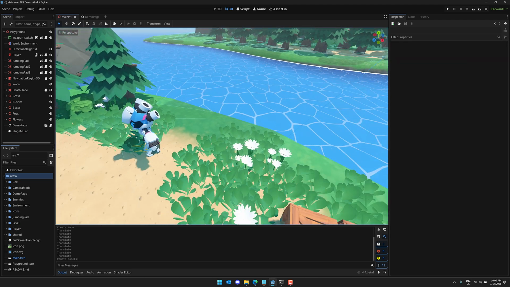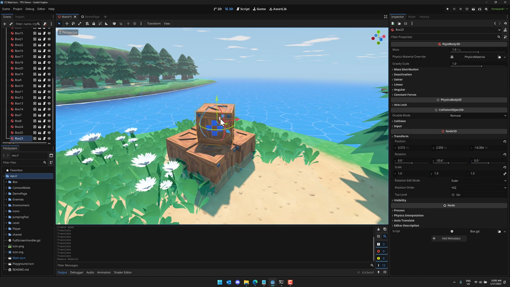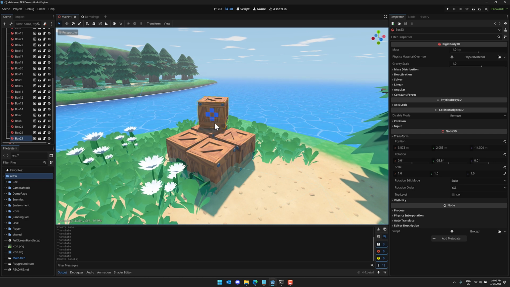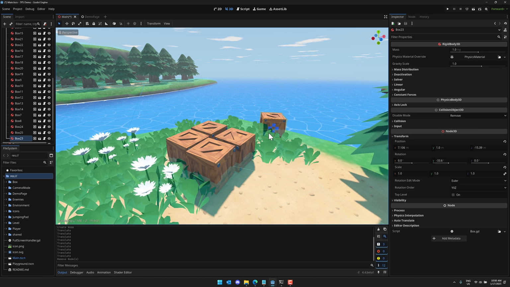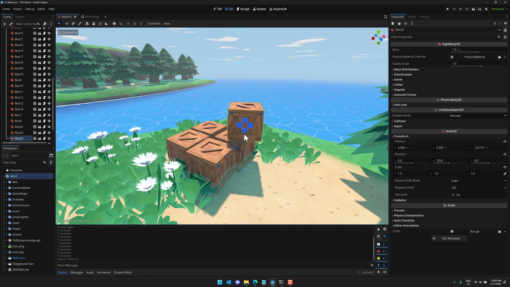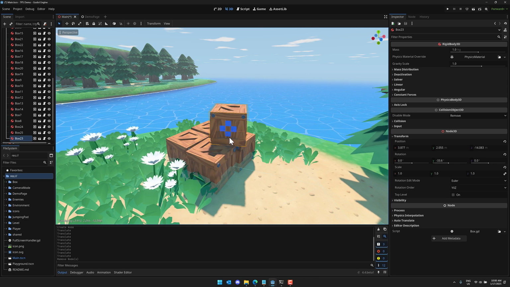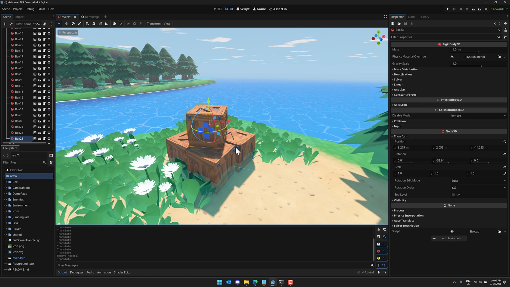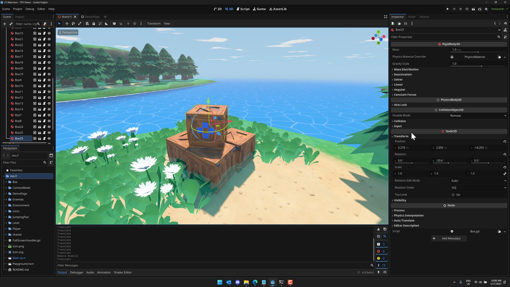Another thing that they've done is they've added this functionality. So you see here, this crate. By the way, this is the GD Quest sample. I'll show you where you can grab these if you want to check them out yourself. But what I'm going to do is hit Shift G, and this turns physics placement on. So now it's using a raycast into the world, and it's placing objects based off of other collidable objects in the scene. So you see when we go on top, it places on top. Now when the mouse cursor gets into a crack, you'll see it falls down in. So there, it's not flawless, but if you're placing objects physically in a world, that one is definitely going to make a massive difference.